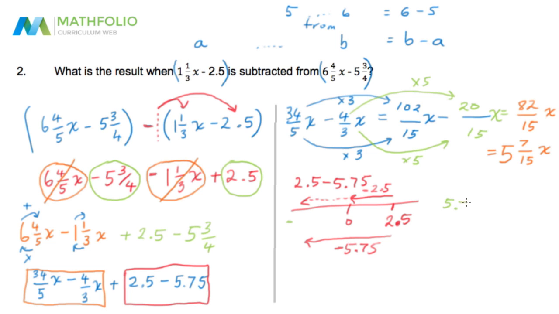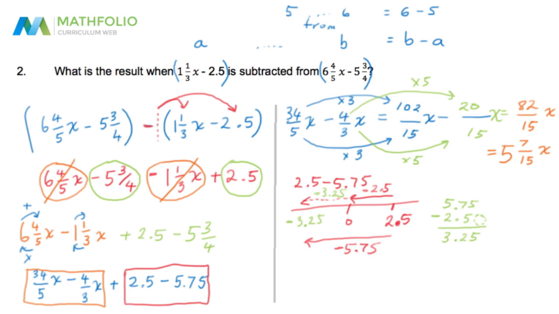So we can do 5.75 subtract 2.5. So notice I'm lining up the decimals. I'm going to insert this invisible 0, which we didn't see. 5 minus 0 is 5. 7 minus 5 is 2. Put the point there as well. 5 minus 2 is 3. So we get 3.25. So really, we still have to subtract another 3.25 from 0. And that's going to give us a final answer of negative 3.25.